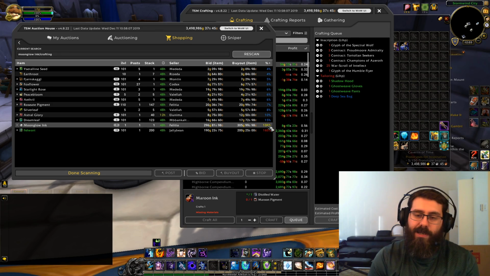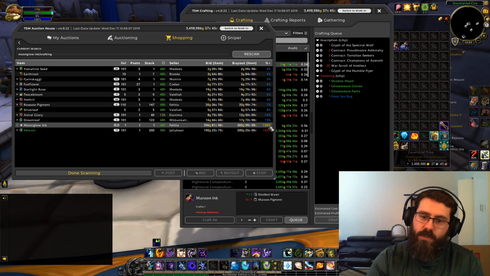So market value is kind of like, I believe, a rolling average of prices over time, and it gives TSM a rough idea of what the item cost should be, or roughly its average cost.